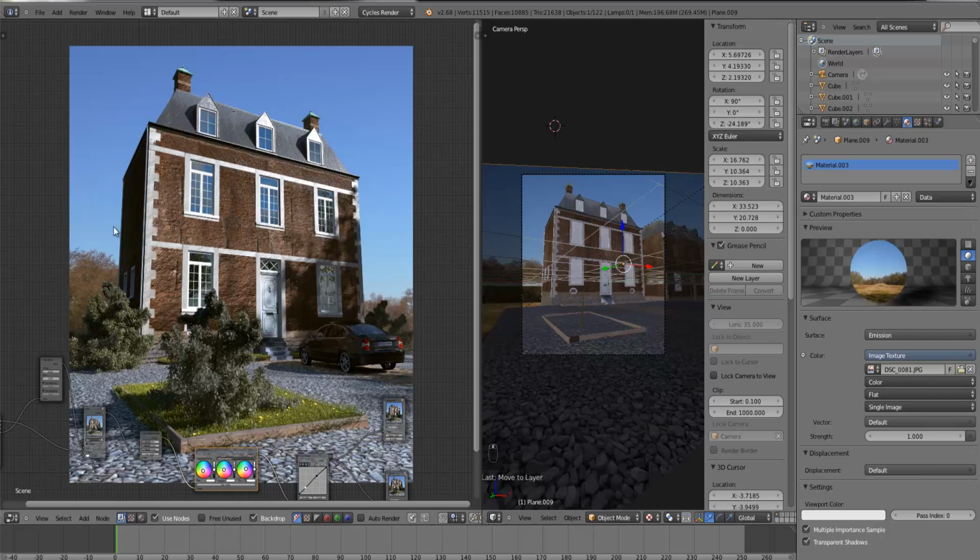So this picture was made in winter, so there are no leaves on the trees. These bushes have some green stuff, so it's not really matching. It's not a big deal because this is a tutorial. I'm just explaining how to create this building. But yeah, you can do that way better than me, I think.